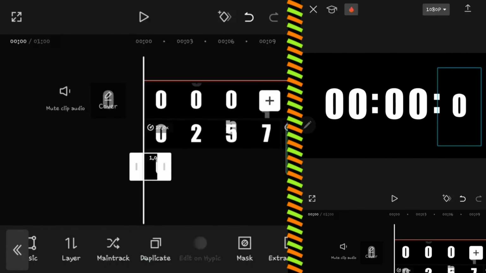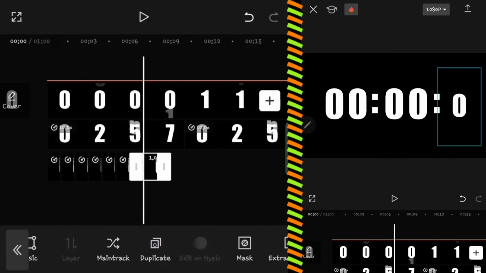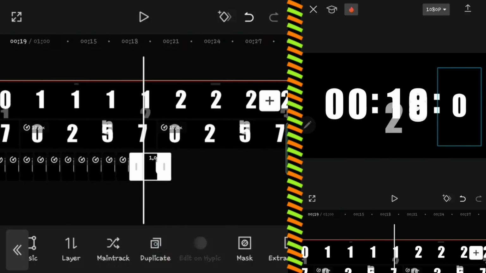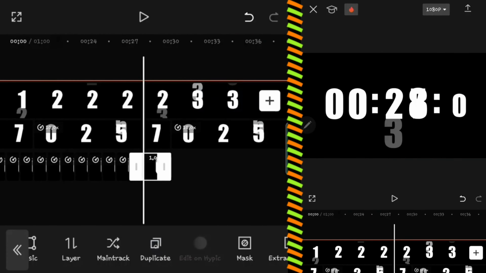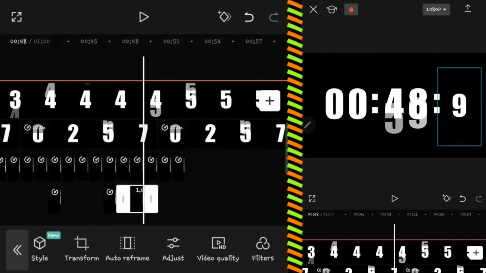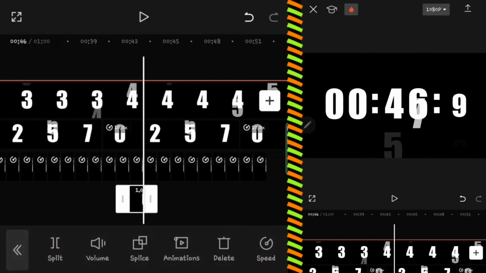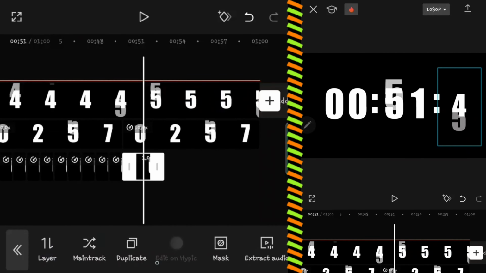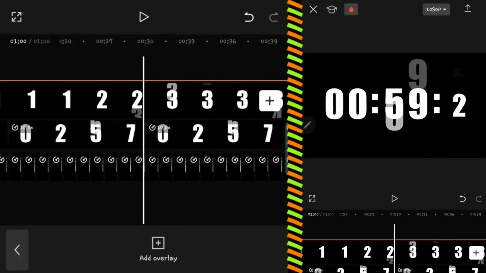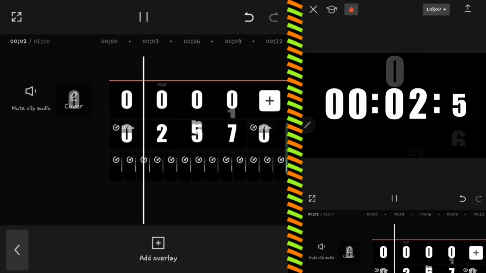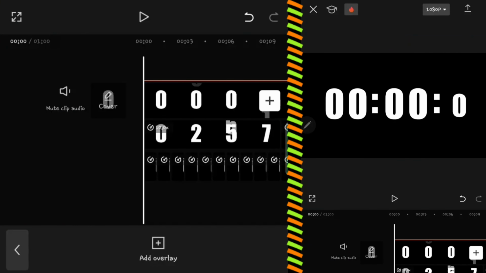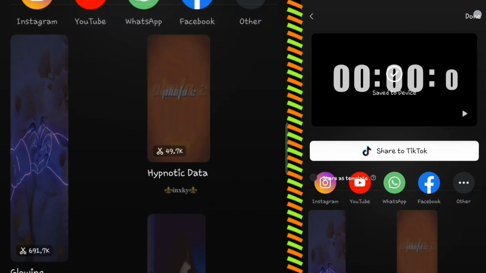Now we should fill the timeline. So we have this. Now export it.